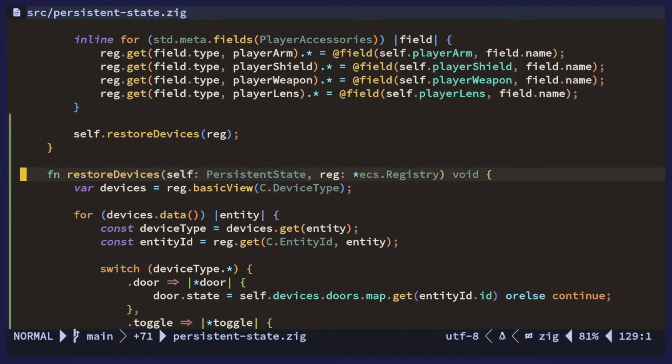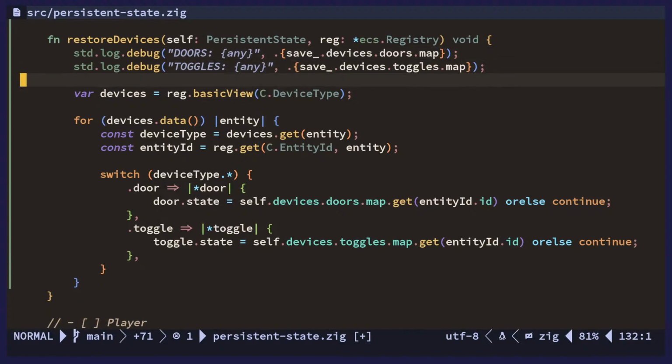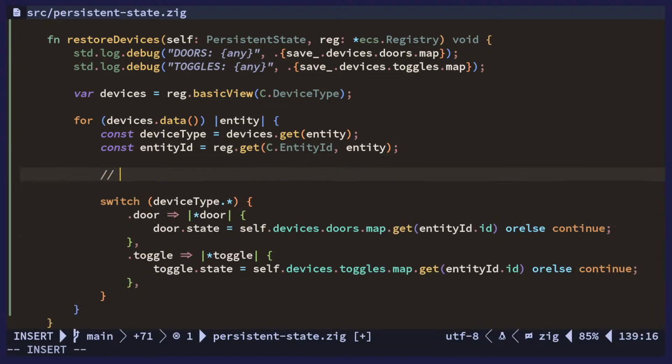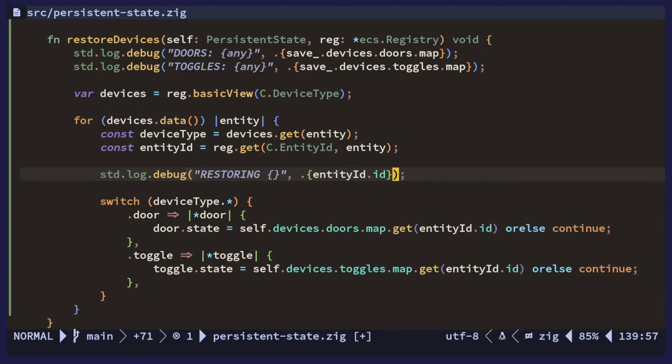Let's do it here. So let's also do here, so restoring ID. We're restoring that.